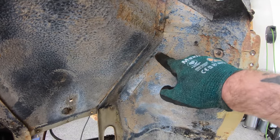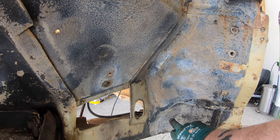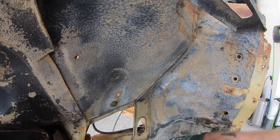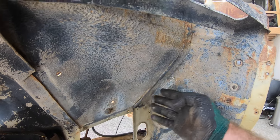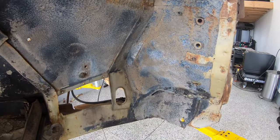Basically, you see this flange that's running right here. We'll take some heat, we'll take a wire wheel, clean this off so that way we can see exactly where those factory spot welds were. Drill all of these out and separate basically the inner fender and this little support piece here from the firewall so that way we can separate everything.